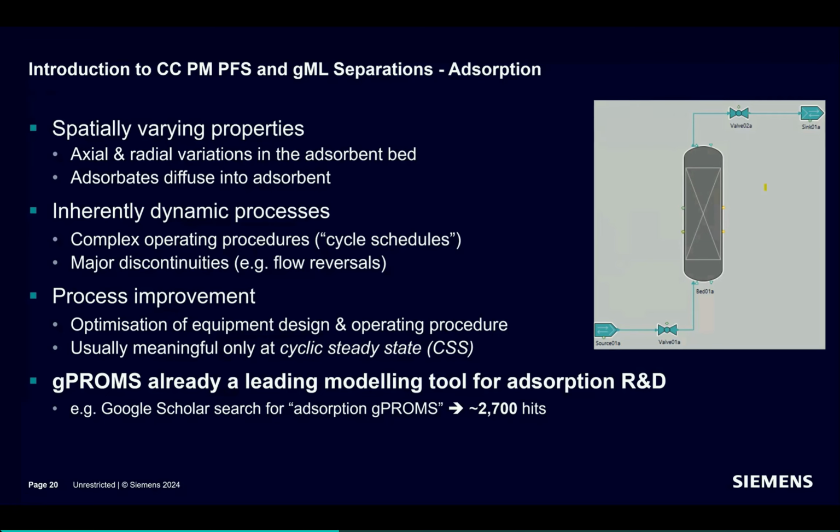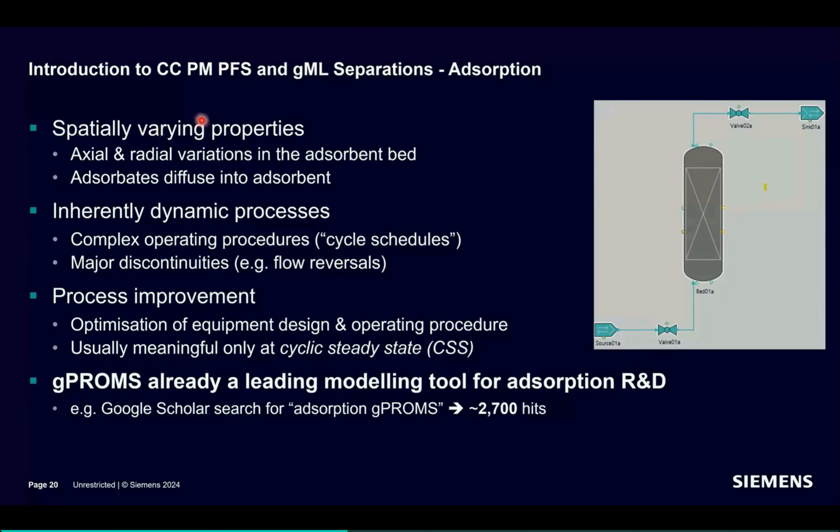Hello, everyone. My name is Qingling. My background is in chemical engineering and in the area of absorption and process modeling. My current job role at Siemens is to develop and maintain gPROMS process absorption, ion exchange, and membrane products. gPROMS process fluid separation model library includes distillation, gas liquid contactor, absorption, ion exchange, and membrane. Today, I will focus on the absorption library.